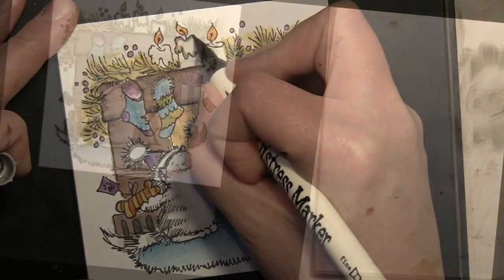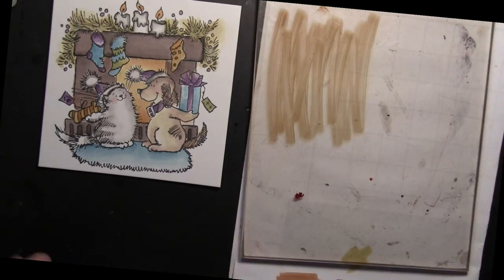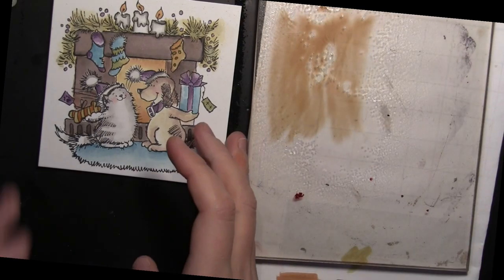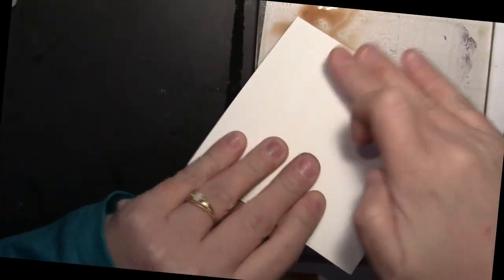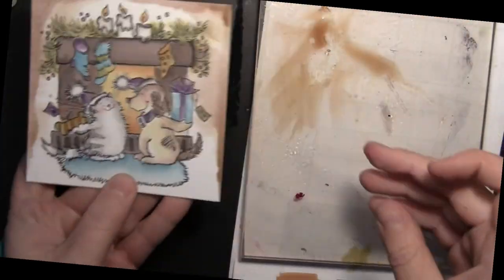All right, now we're ready to begin adding a lot of our distressing. So I'm going to color here on my acrylic block. I'm going to spritz that with water, and then I'm just going to press my art square into the puddles of ink and add this kind of vintagey, very uneven distress background.